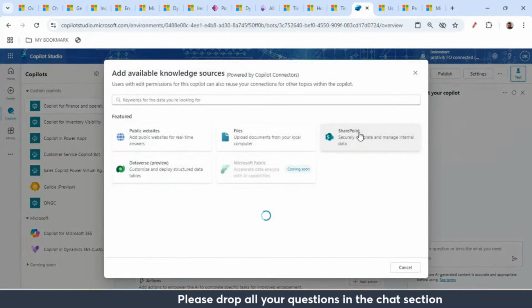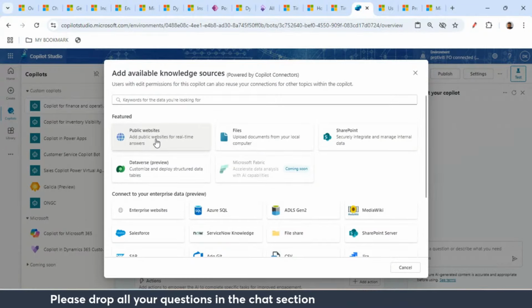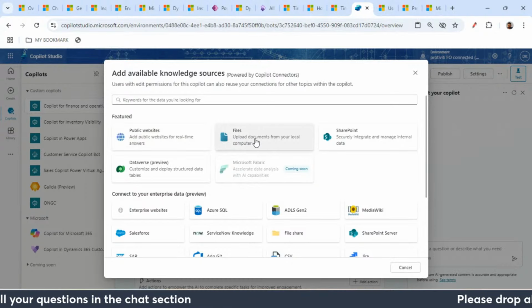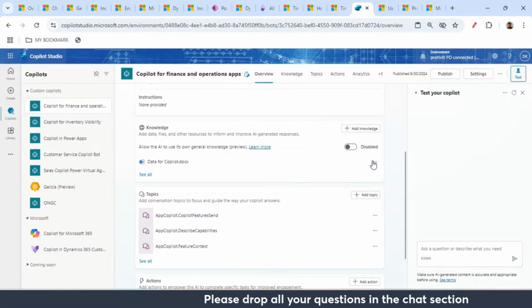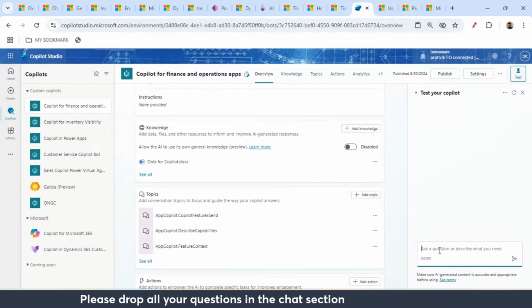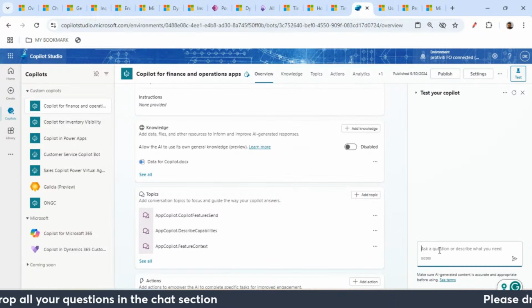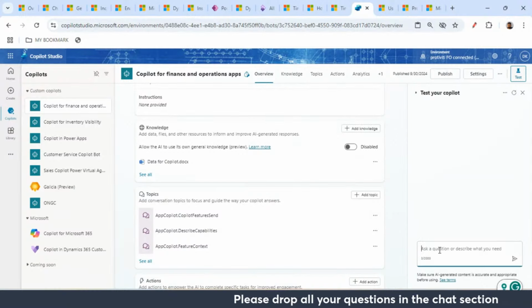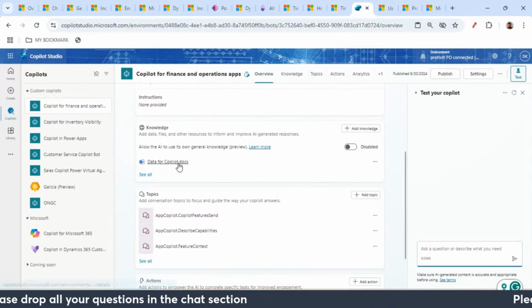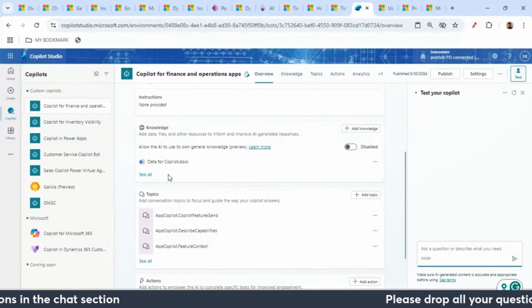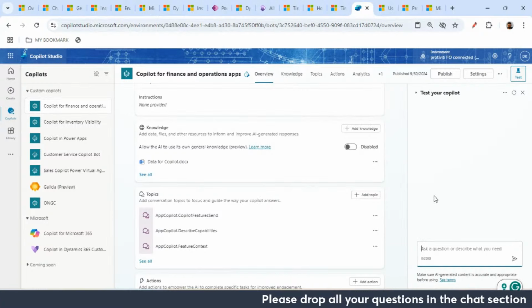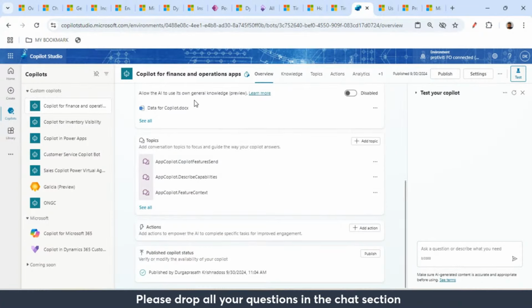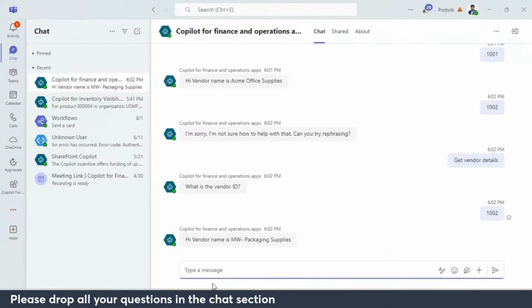If you click on add knowledge in this Copilot Studio, you can connect with a public website. You can upload a file. In the file you can write all the steps to create your custom process. Then Copilot will understand how to create your custom data. So you can query, okay, I want to create this process which is not documented anywhere. It's your business process, right? You can write it here, and it answers based on the document you have uploaded. Organization-specific knowledge you can import in the Copilot.